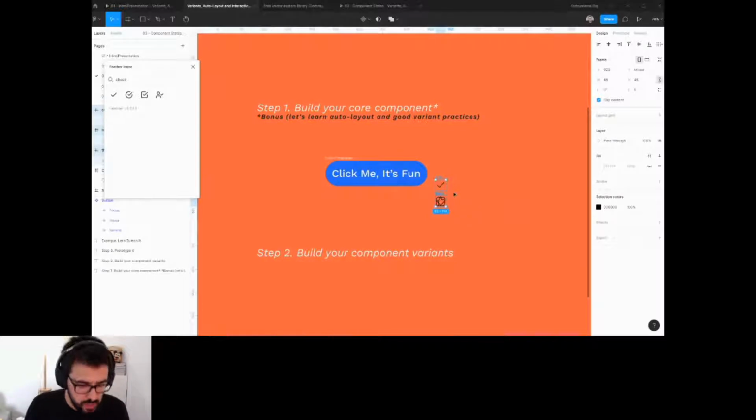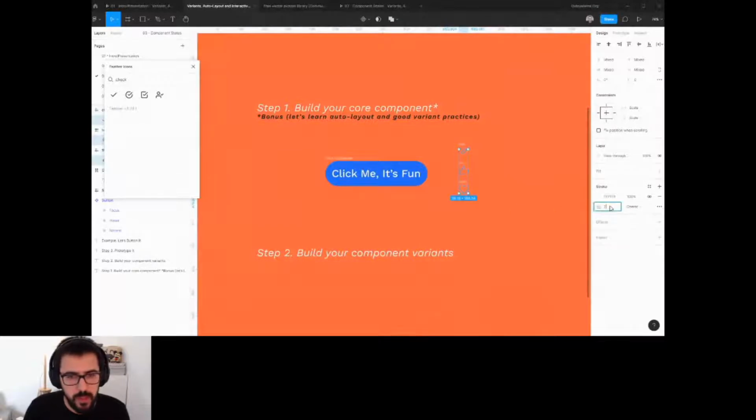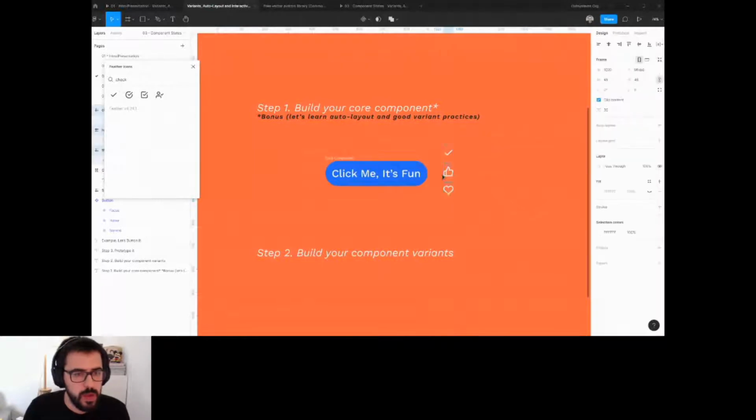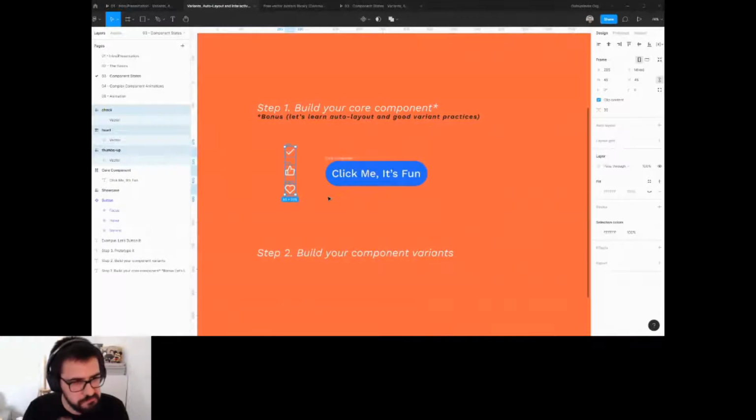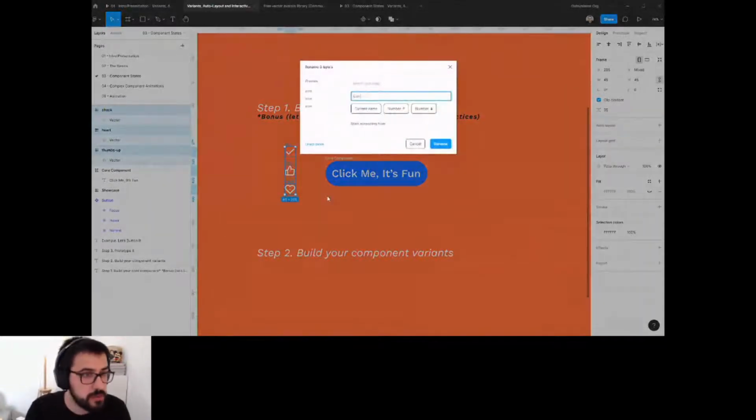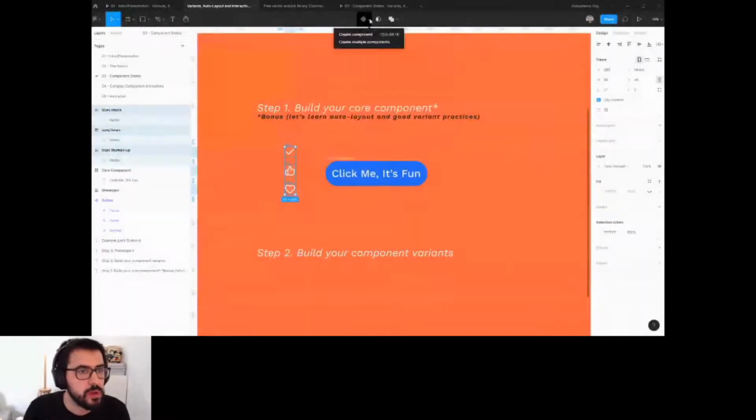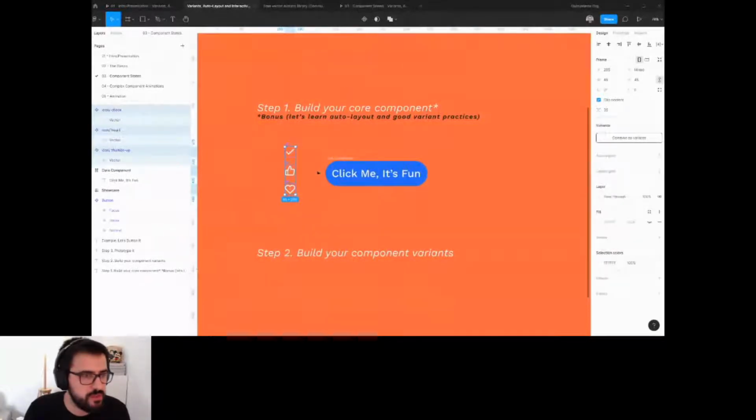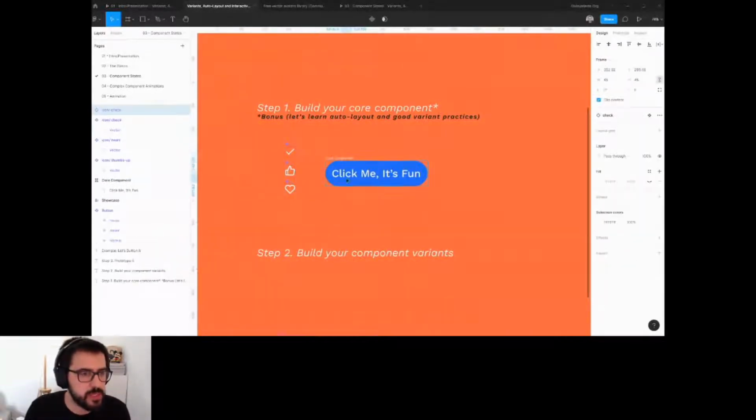And since I want these to be interchangeable icons, just organize these, make them white because that way they look a little bit better. And probably make the line a little bit thicker. There you go. I want these to be icons that I can change there. So let's say that I'm going to call them icon slash their current name. And create multiple components. You can do it over here. It's really fast.